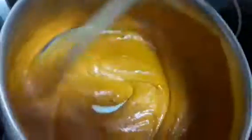I've prepared my sauce. You see it. This sauce makes a lot of sense. You can use this sauce to do your abacha. You can use it to do your goat head. You can use it to do your cow leg Nkwobi. But today we are doing chicken Nkwobi. Chicken Nkwobi in Chioma's Kitchen.